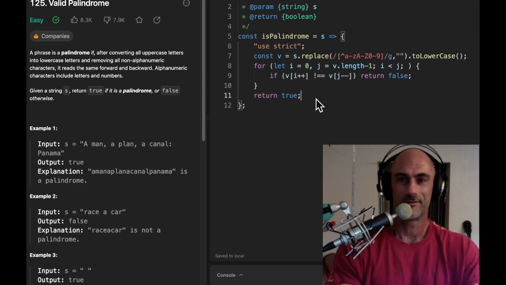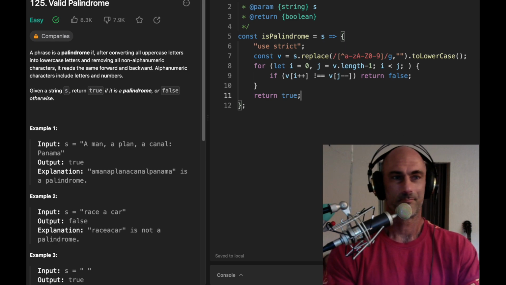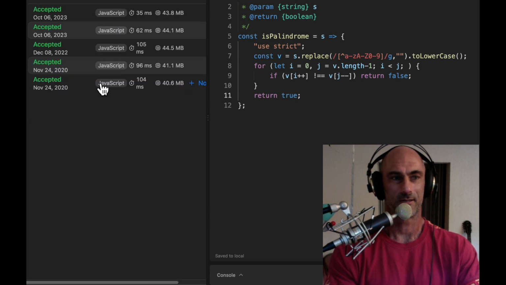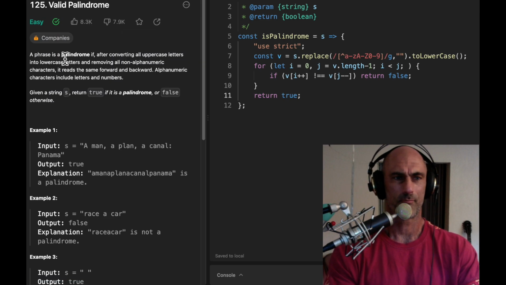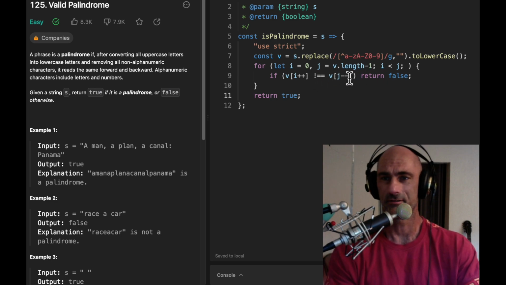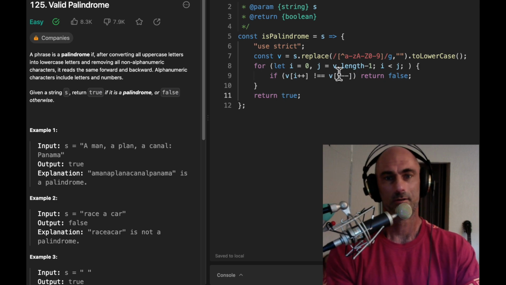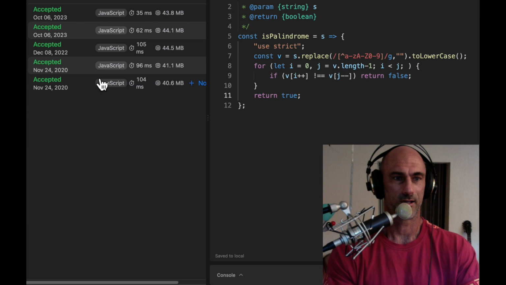Okay, so that concludes the lesson on LeetCode 125, valid palindrome, and the performance I got is pretty good. I tried it a different way before, and coming back to it, I reread the instructions, and I realized that it was actually faster to do this check inside the loop rather than doing a more convoluted loop with testing to make sure that we're ignoring, which is the way I was doing it previously, which was not a very smart way to do it.